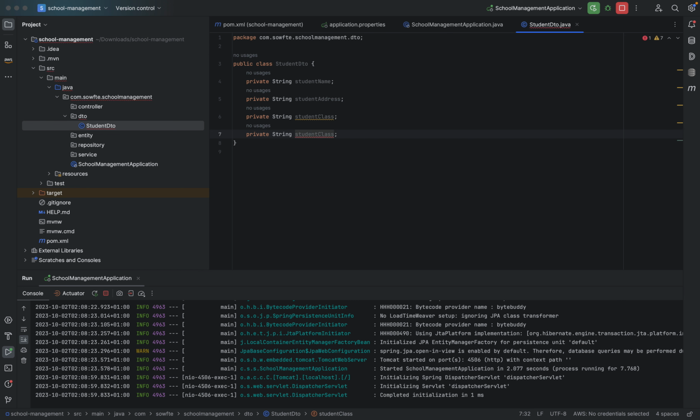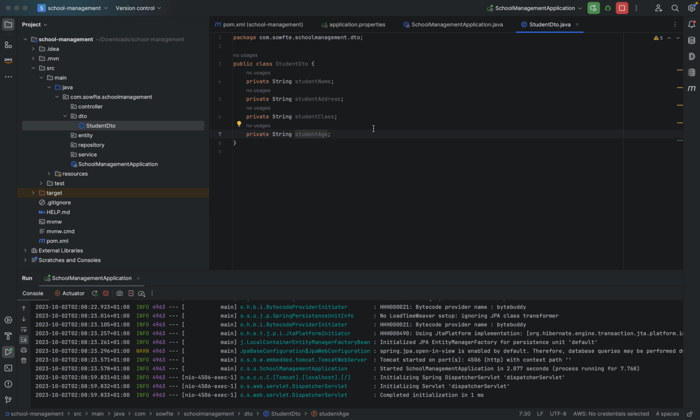We also need to get the student's age. These are basically some of the information we'll request from the form whenever they want to register a student. So we need to get the name of the student, address, what class the student wants to be registered in, and the student age as well.